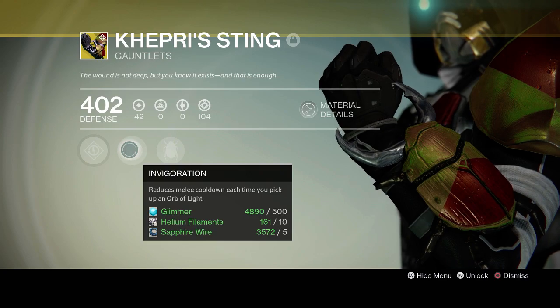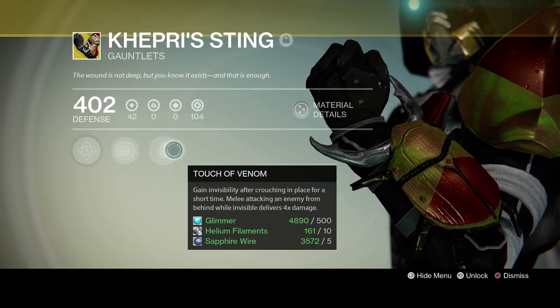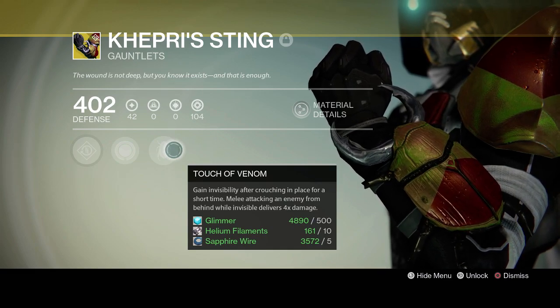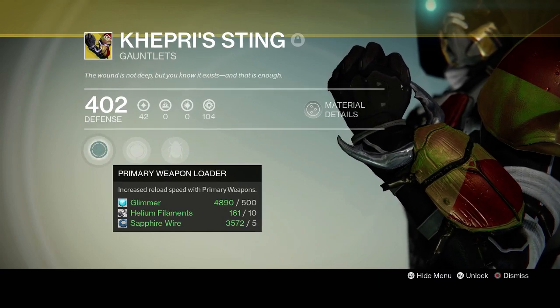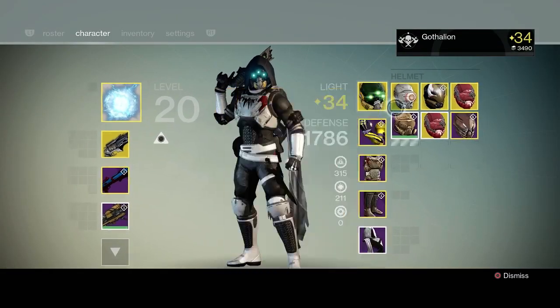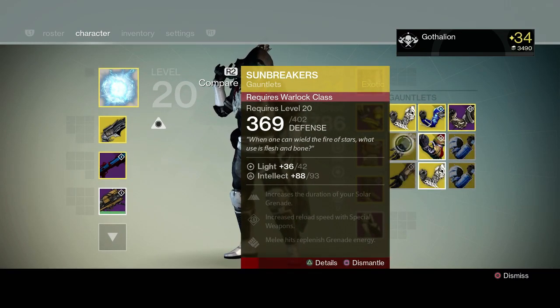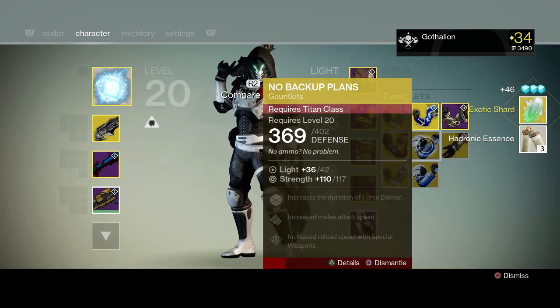Invigoration reduces melee cooldown each time you pick up an orb. Touch of venom: gain invisibility while crouching in place for a short time, and melee attacking an enemy from behind while invisible delivers 4x damage. Cool, man. This is what we wanted. Primary weapon loader is pretty cool, dude. That's pretty neat. So we got our buggy glove. We're gonna level up our buggy glove today. We're gonna delete the rest of this bullshit. These sunbros could go. All strength. Yeah, they're all strength gloves, man. These gloves are strength no matter what you do.